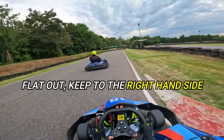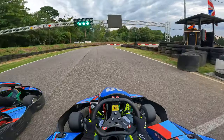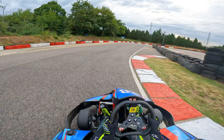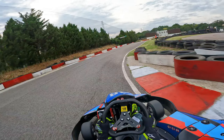This is all taken flat out. It's a relatively long straight consisting of a double right-hand sequence, so keep the cart all the way to the right-hand side of the track. Minimizing those meters, clip the inside apex for the first right-hander — you can drift out slightly wide — but then make sure to come back to the right-hand side for the second right-hander, clipping the apex at the inside edge.